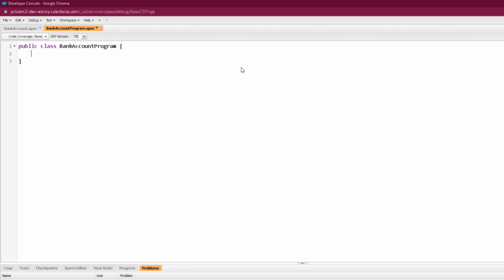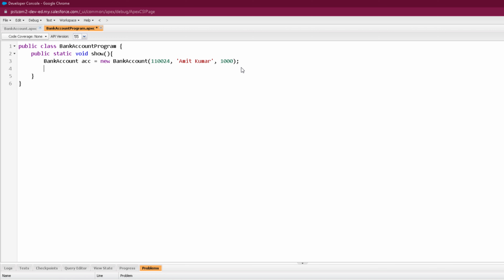So here I have created a bank account program class and I will add a show method over here, and in that show method I am going to create an object of bank account as ACC, and here I will call the constructor. Now if you remember, in the constructor we are passing 3 values. The first one is account number, so let it be 110024. For account holder name I am typing in my name itself, so Amit Kumar, and for the balance amount let me enter 1000 right now.